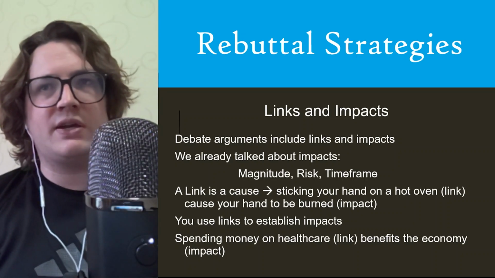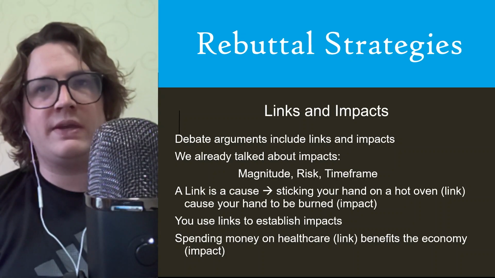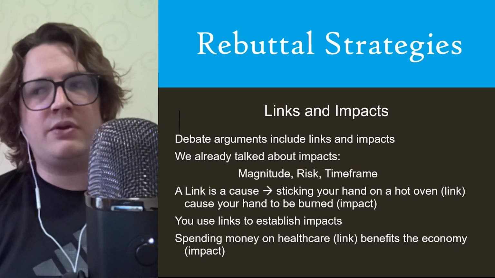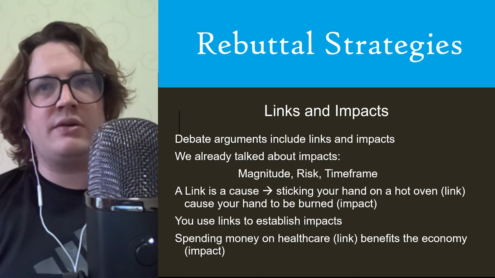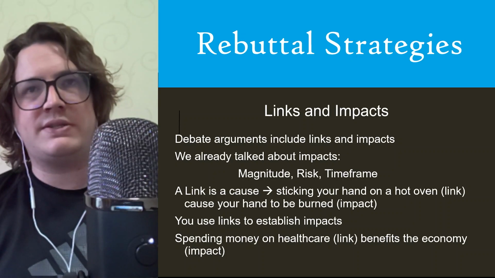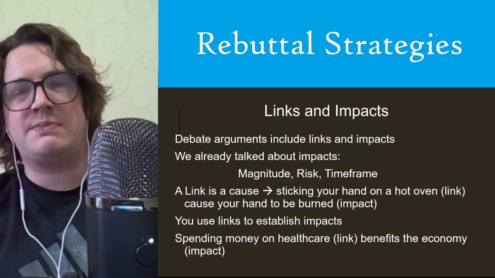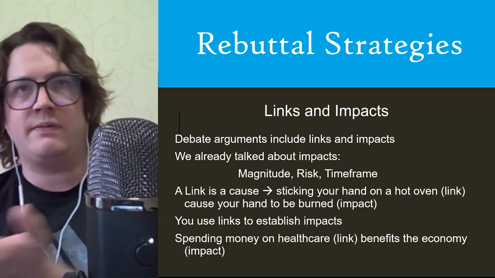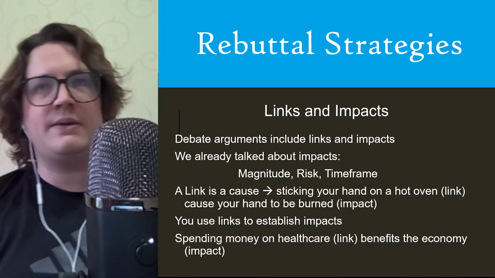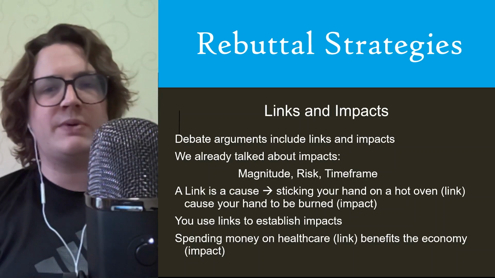Another thing I want to talk about is links, okay? In order to have an impact, you have to prove in your contention that whatever you're claiming causes that impact to happen. Like fossil fuel consumption leads to carbon emissions, which lead to climate change, which leads to drought, which is bad because no water, no life, loss of biodiversity, extinction, wars, boom, these sort of things, right?